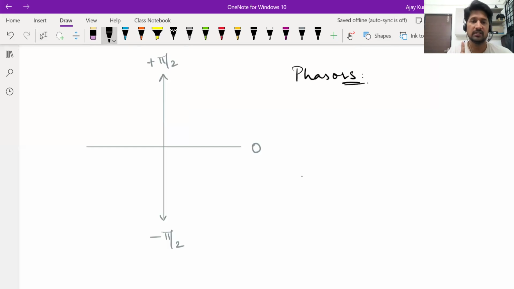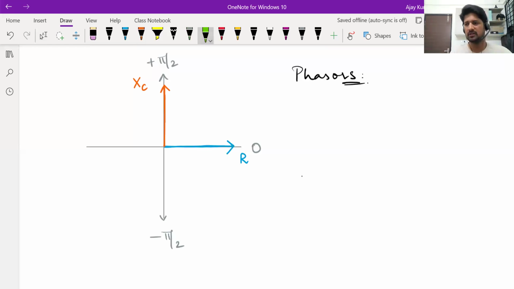First phasor we consider will be that of the resistance. Now resistance tries to maintain zero phase difference. So we'll draw an arrow of magnitude R towards the zero direction. This is R. Next, what does the capacitor try to do? Capacitor tries to make the current lead the EMF. Leading means plus pi by 2. So we'll draw an arrow of magnitude XC, the capacitive reactance, towards the plus pi by 2 direction.